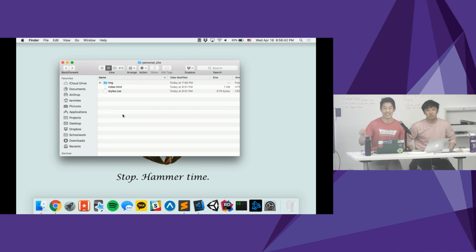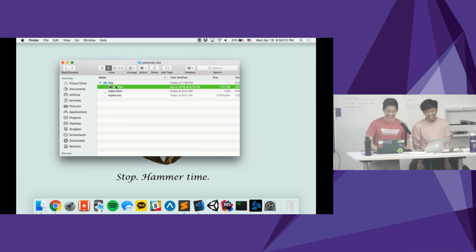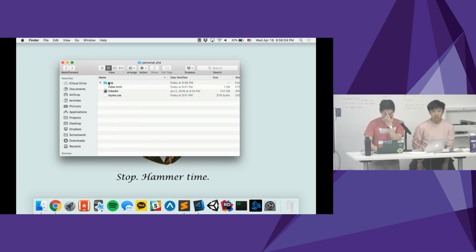No, we're not doing command line. Okay, look, just listen to me. Take your photo and move it into the same folder as your other files, and then you can trash your image folder. I'm sorry if you liked that folder.